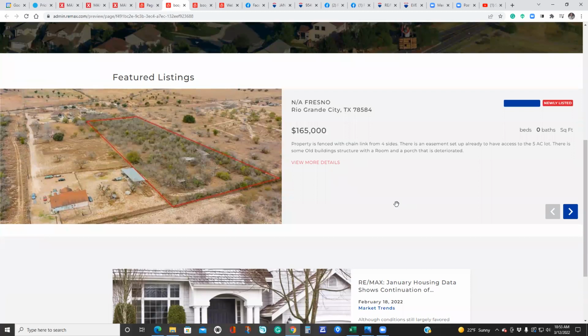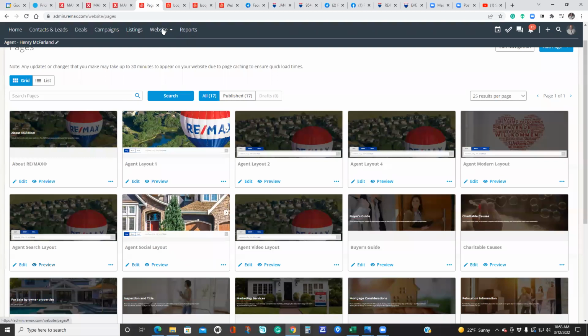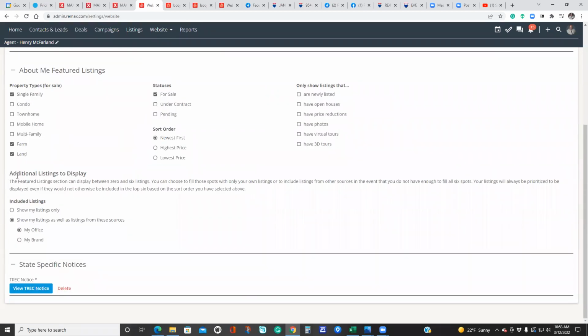There's your featured listing. So when you set it up, you decide. Actually, that's back in the settings. There you go. Back in the settings here, right here, and then right here is where that's at. What do you want to show up, Michelle? You see that? Yes. So that when you check that, that's what's going to show up on your Booj website.